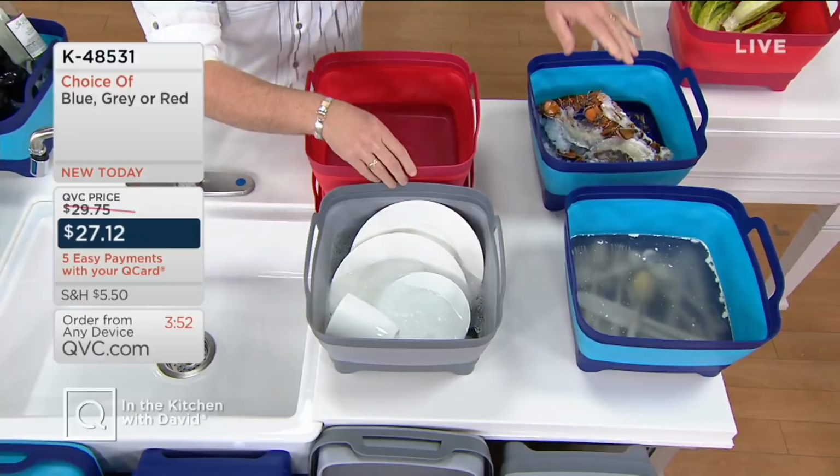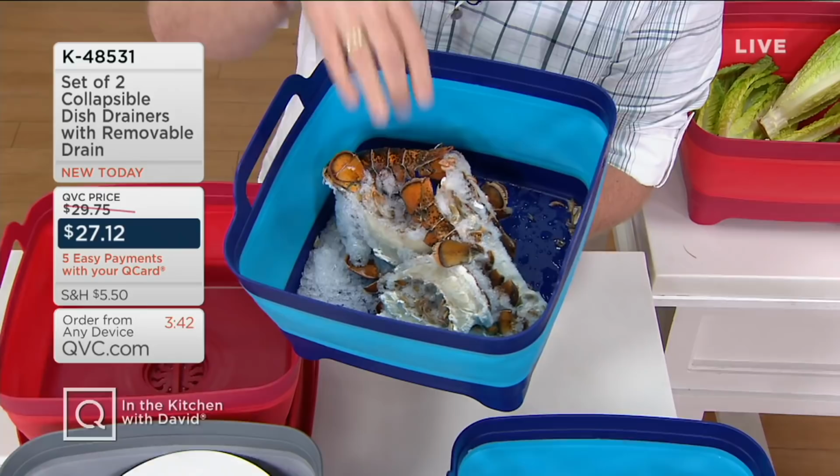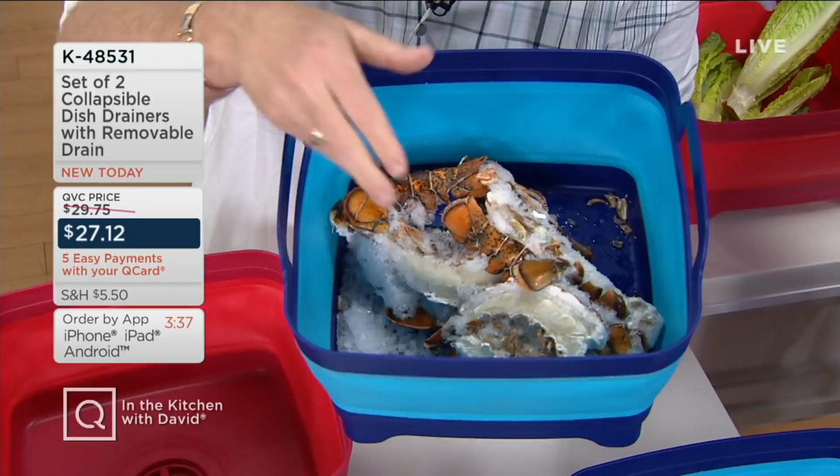Another idea, if you're defrosting, this is frozen lobster tails, badly frostbitten, by the way, I want to add, but we did this on purpose to give you the idea that you can defrost something, maybe in your sink or on your counter, keeping all the defrosting happening inside the bowl. So it's a universal bowl for a lot of reasons.